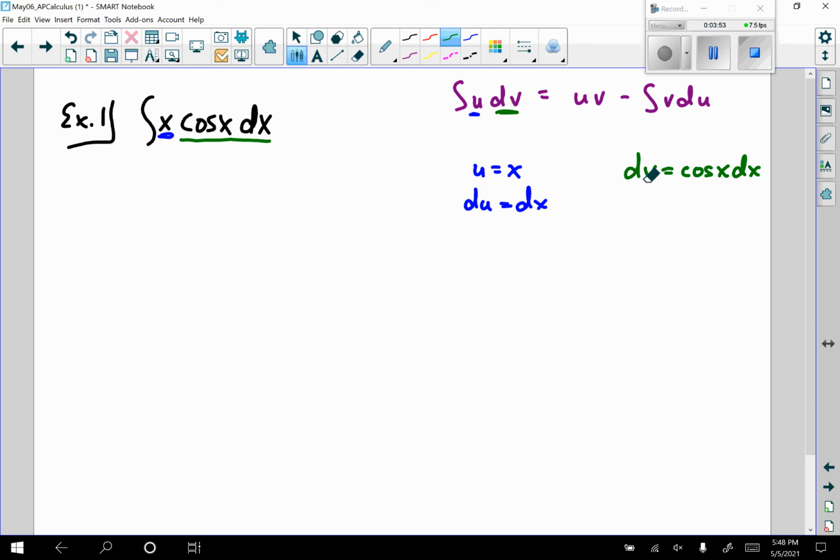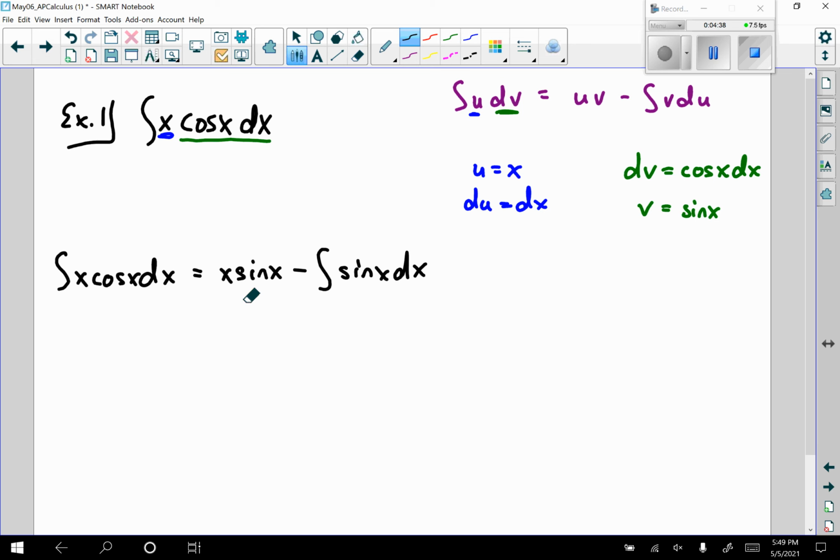What I want to do over here is find v, because notice the parts. I need a u, I need a v. We're going to find v by taking the integral here. And then I need a du, which we have as well. So v is just going to be the integral, and the antiderivative of cosine x is just going to be sine x. So I have a u, I have a du, I have a dv, I have a v. All of those are the parts to the formula. So now we're going to say the integral of x times cosine x dx, that's the integral of u dv. This is going to equal u times v, so that's x times sine x, minus the integral of v, which is sine x, and du is dx.